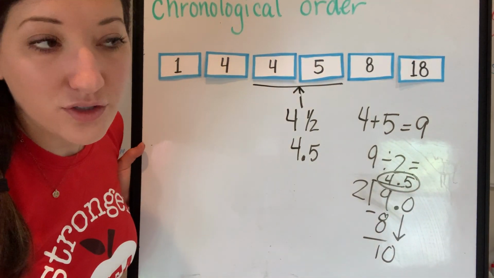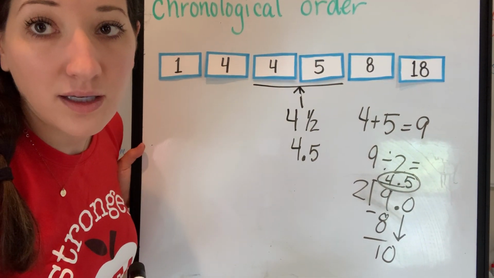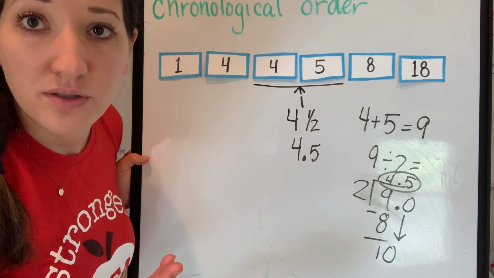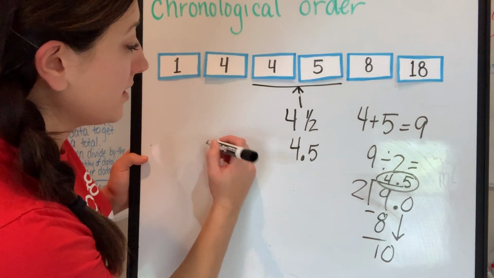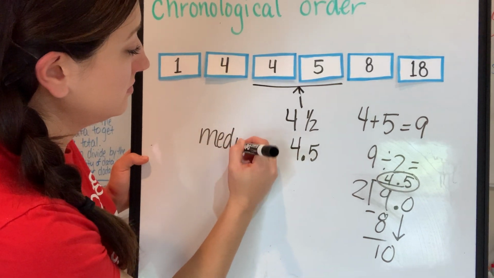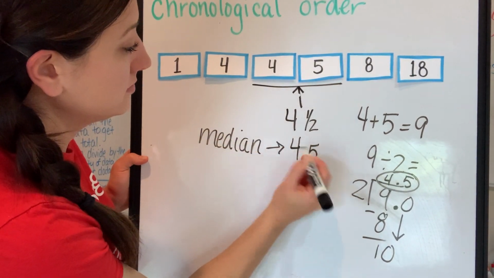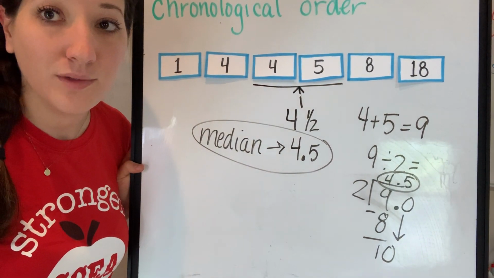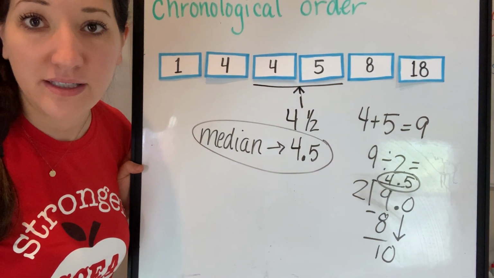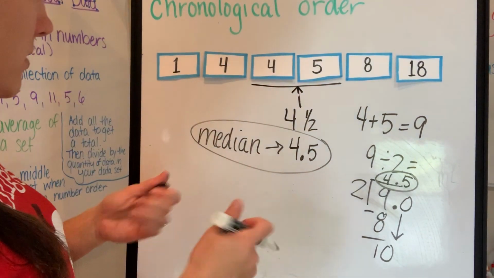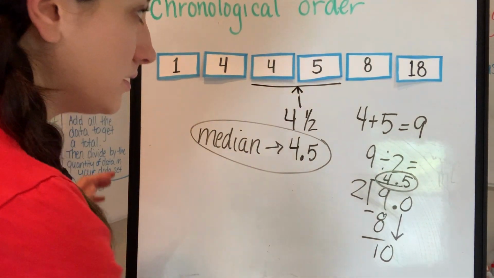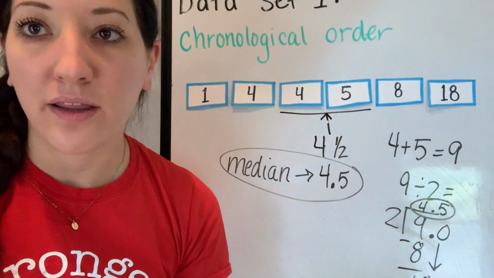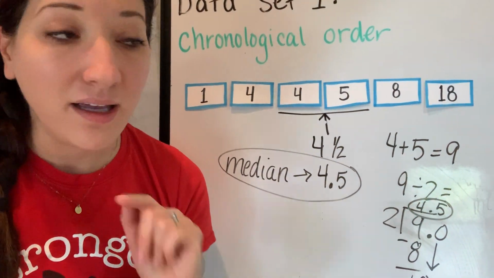So if you find the average of those two numbers, it's not that hard because you're just dividing by 2. You're only ever going to have 2 numbers stuck in the middle. So our median here is 4.5, or 4 5/10, however fancy you want to get. So that's how you do it. I think we should try the very first one on your assignment today.